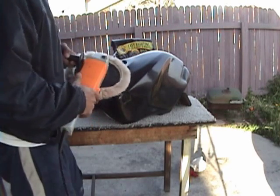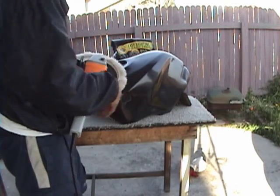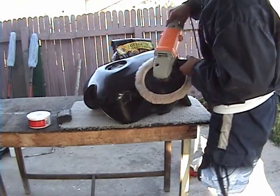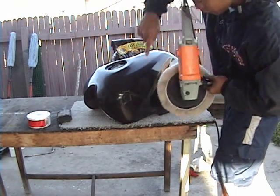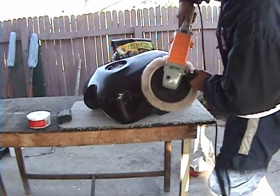So you always want to buff off of any corners. So I'd be buffing like this versus buffing like that. Okay? If I'm buffing like this, I'll probably be doing it this way, off here. Like that.